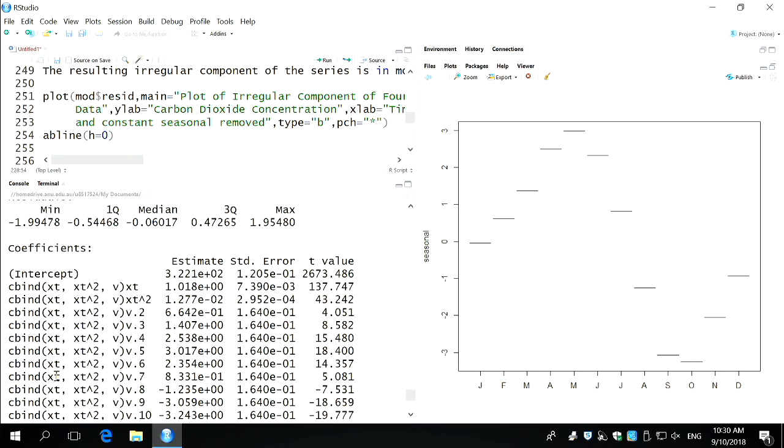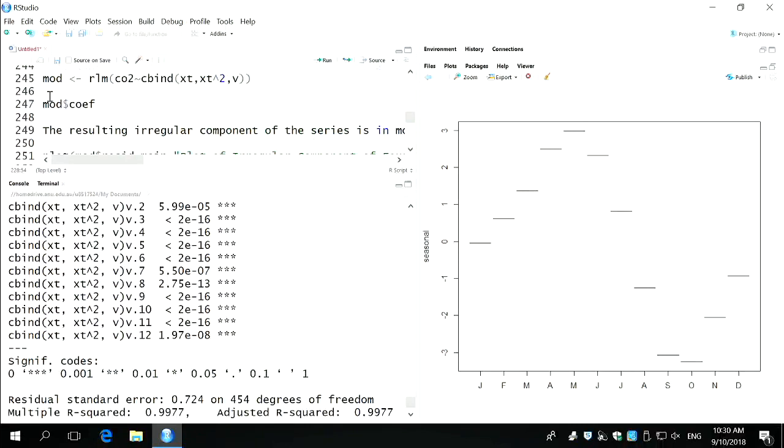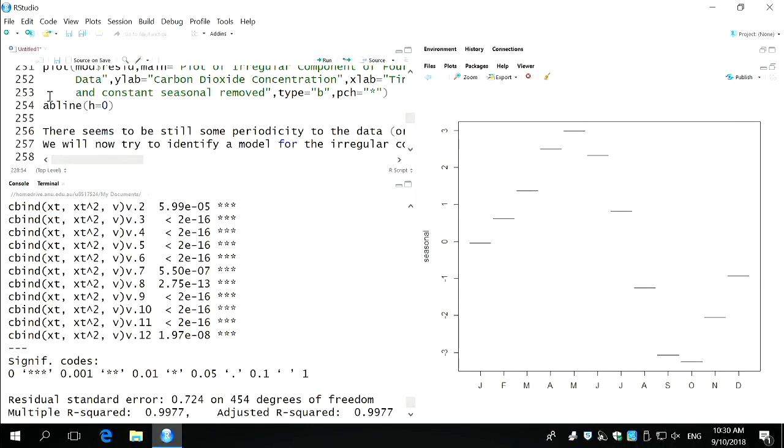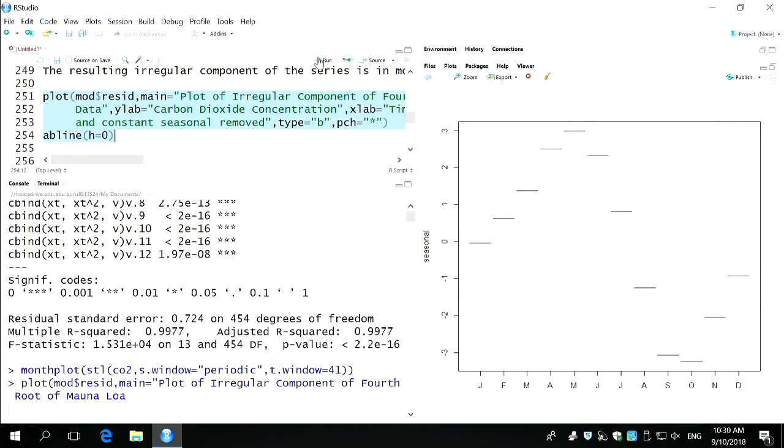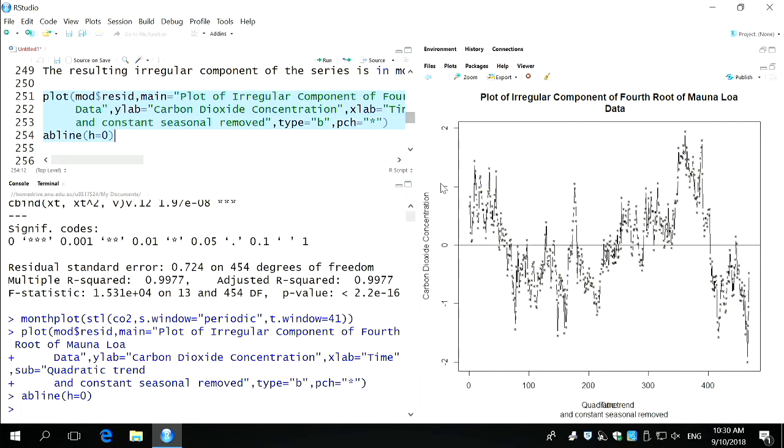All right, so we've gone ahead and we've fit a trend seasonal model. Let's have a look at the residuals from that and see what we see. So this is the residuals from the trend seasonal fit. There they are, okay? They look irregular. So what's gone now is that regular series, that regular wiggling, okay? That's all gone.